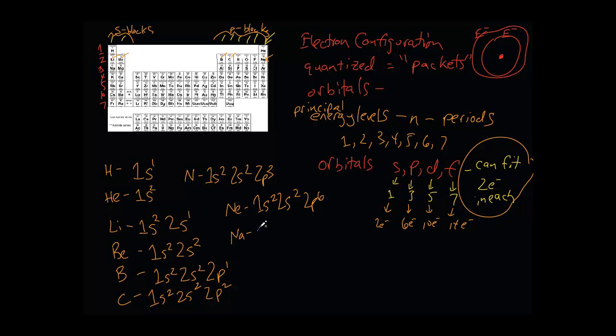And sodium is going to contain 1s2, 2s2, 2p6, and now there are no 2p7s. I mean, you just have to look at the periodic table, and you'll be able to know that the next one has to be 3s1, since it's going back to the s block now. Then you have magnesium. It's going to be the same thing, except now it's going to be 3s2, and so on.